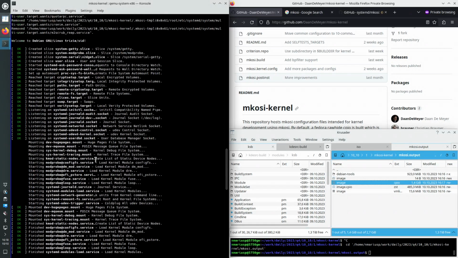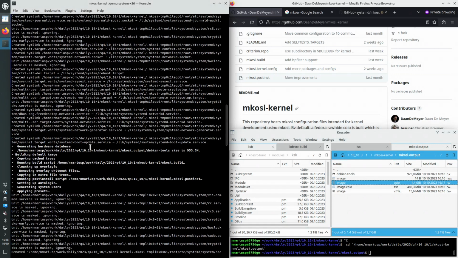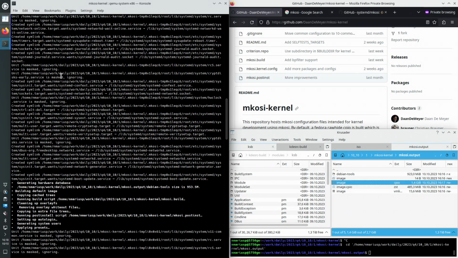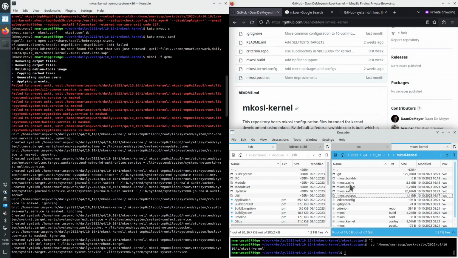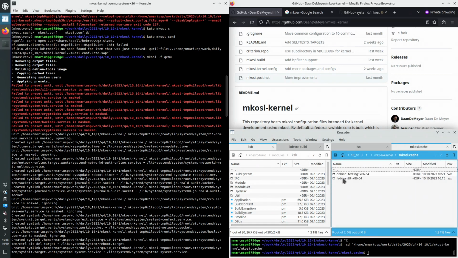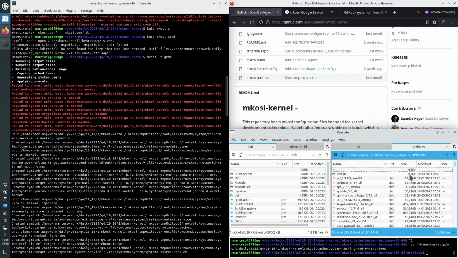Okay. In this case, everything has moved really, really fast because I have this directory where I have many deb files already cached. So in this run, mkosi-kernel did not really need to download any deb files.